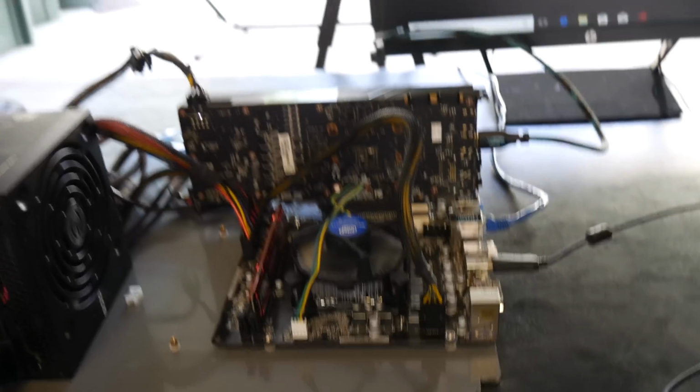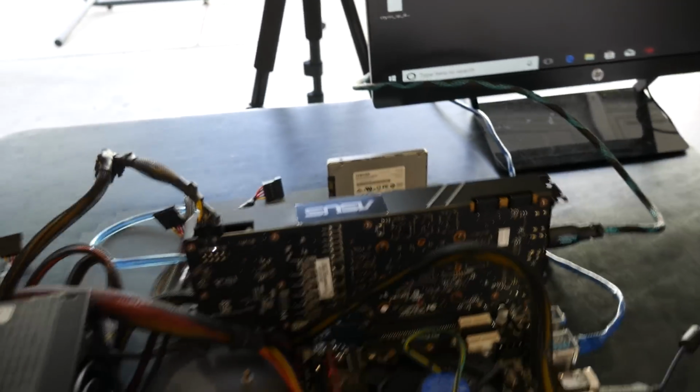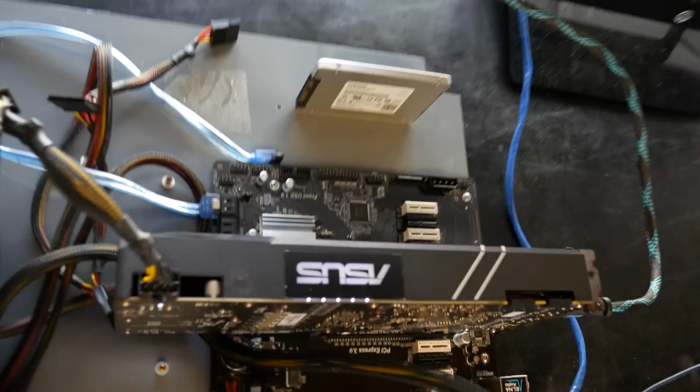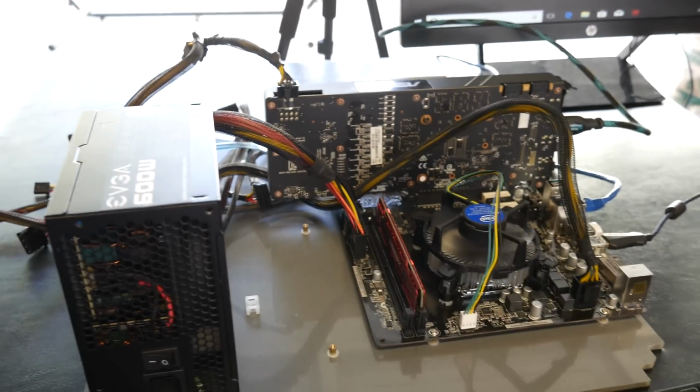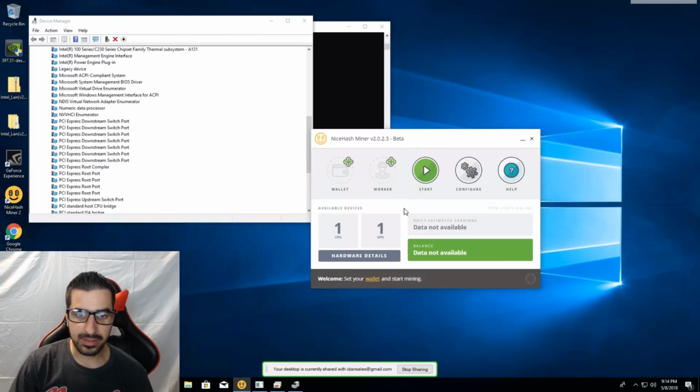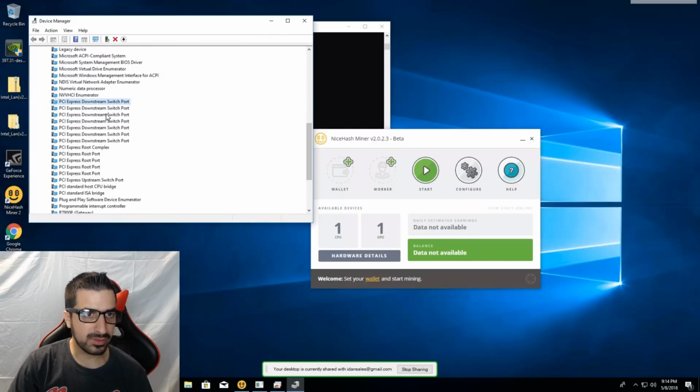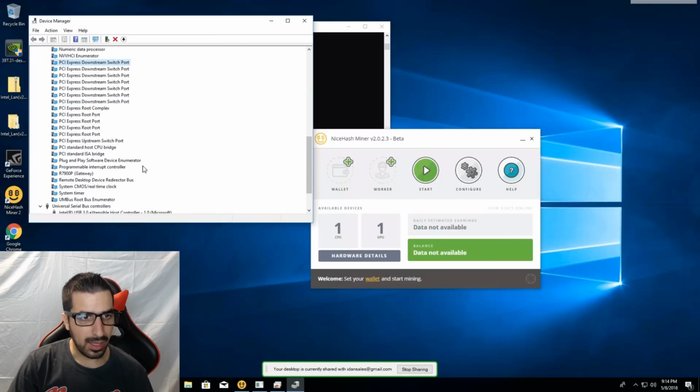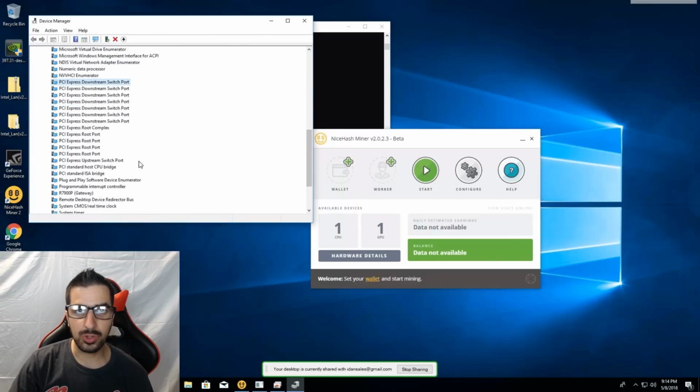When you are doing mining, you don't have to use an SSD, even though I might recommend it because it might last longer than a USB like this. But yeah, it works fine. As you can see here, you see the ASUS 1080 installed. I'm gonna run some drivers in there and do some benchmarks. So now we're all done with the installation of the Windows on the new motherboard. It was fast and easy. You can see there's many PCI Express ports in the device manager. I can see them all, and some opportunity to add a few more too.